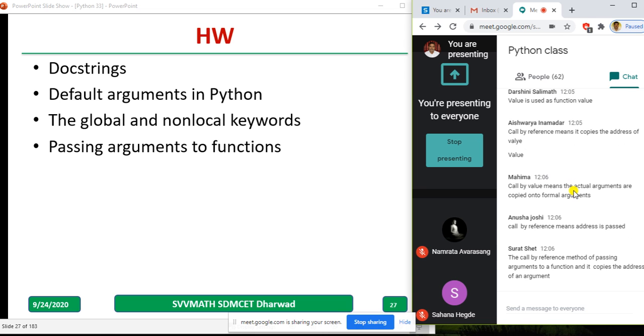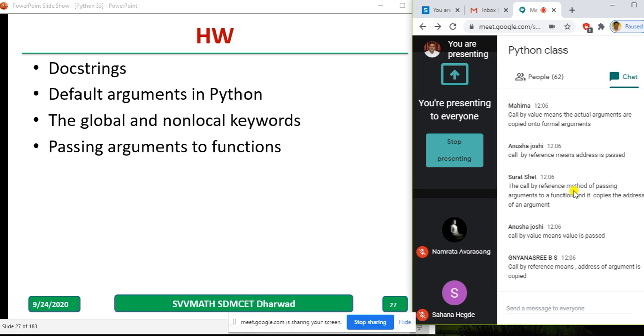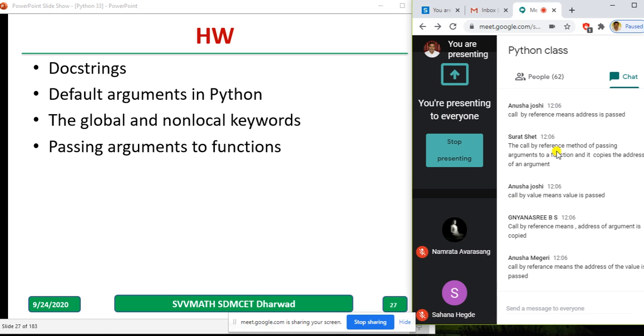Very good, Anusha Joshi has told it very nicely. Address is passed. Hence, if you make any changes, whatever parameter you have sent from the main program, the subprogram also changes. Call by value means value is passed. Jnanashri: call by reference means address of argument is copied. Okay.